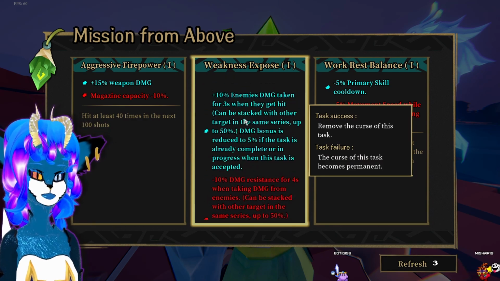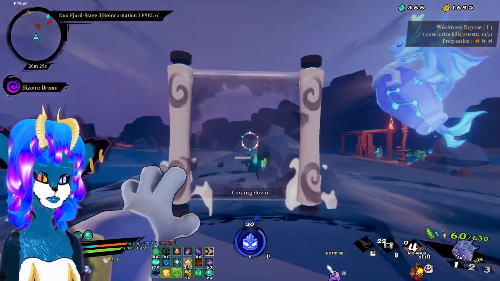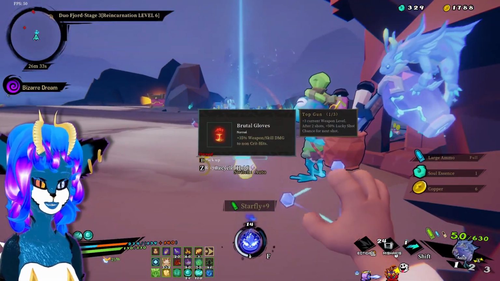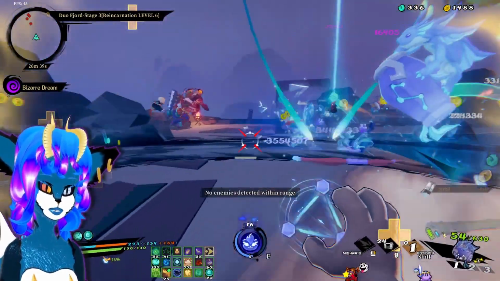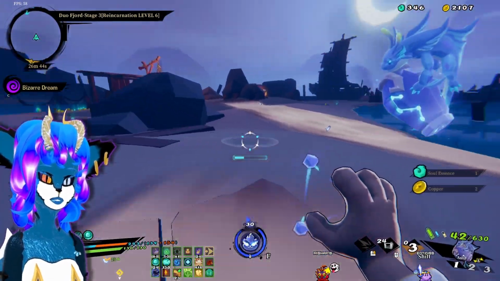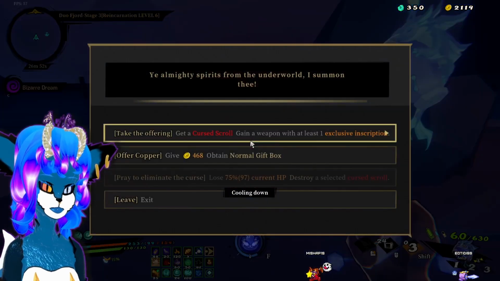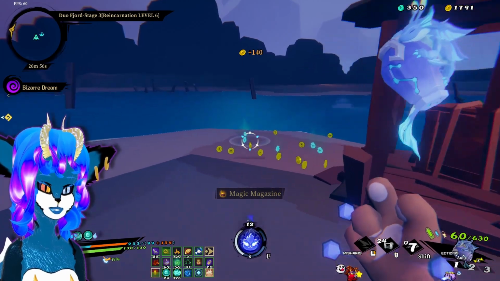We've already gotten the first 2 ranks of this. I could get all 3 ranks of Weakness Exposure on one run. We already got it. Enhanced Brutal Glove? Sure. Sure, why not? We are a demon on the battlefield right now. This is incredible damage. Obtain a normal box? Sure.